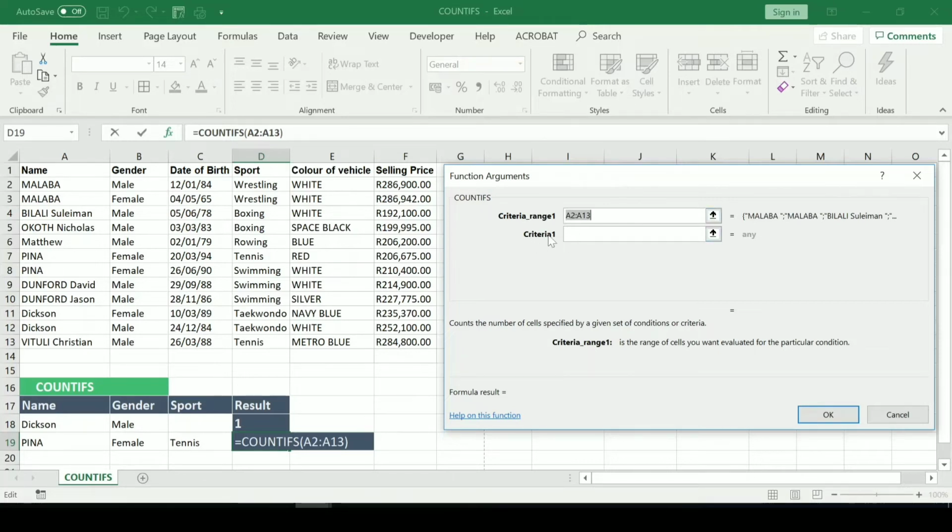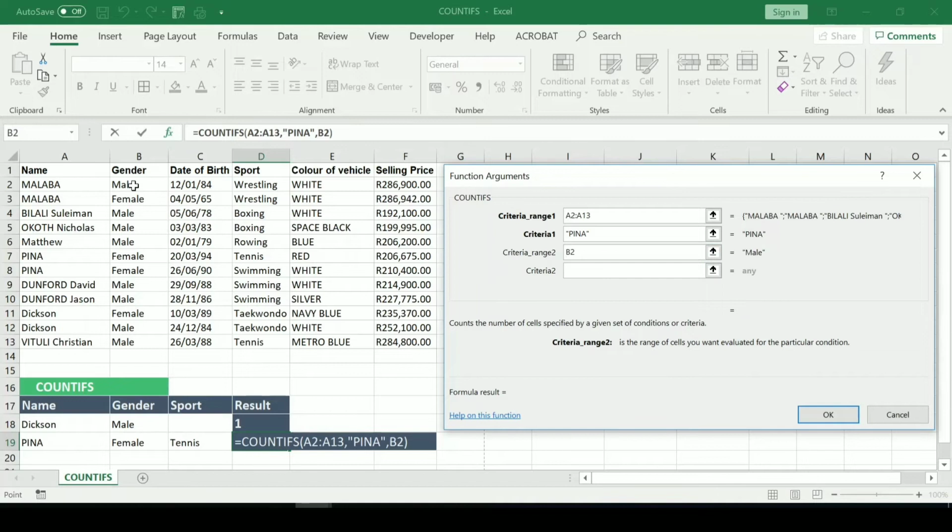So I go to the criteria 1 box. The name has to be Pina, so I type in Pina. Let's make it a capital letter. Now I click in the box criteria range 2, which is gender.